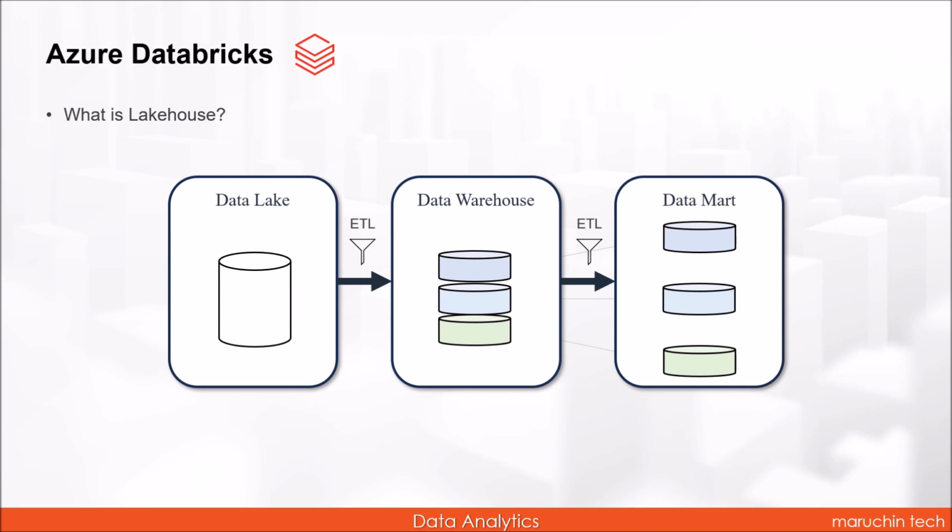Azure Databricks is a service called a lakehouse. A lakehouse is a term that combines the data lake and the data warehouse. A data lake stores the raw data from various sources in its original form. Since it stores raw data as is, it includes different data formats, both structured and unstructured data. Also, the data lake handles both streaming and batch processing.